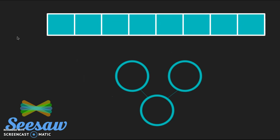All right, so now it's your turn. I want you to go ahead and seesaw me a picture of 8 counting cubes that you've snapped into two different parts. Then I want you to go ahead and make a number bond to tell me about your picture. All right, good luck, friends.